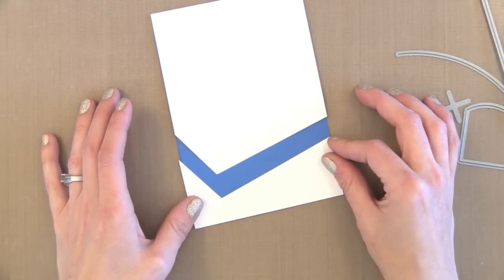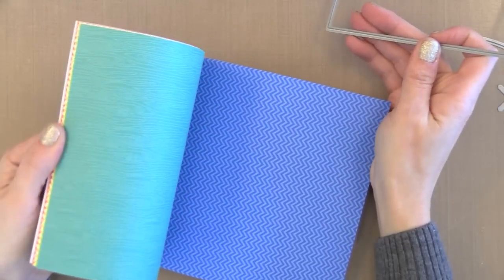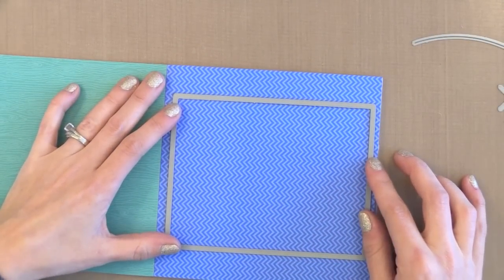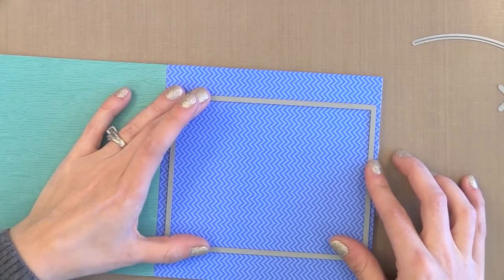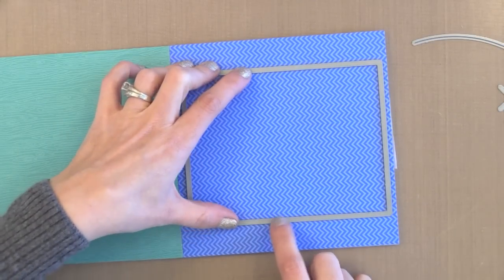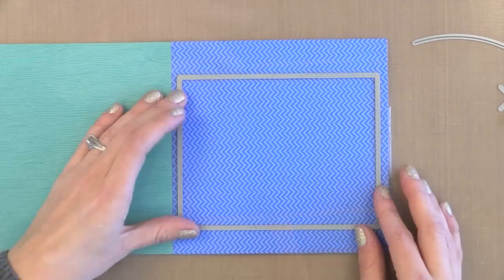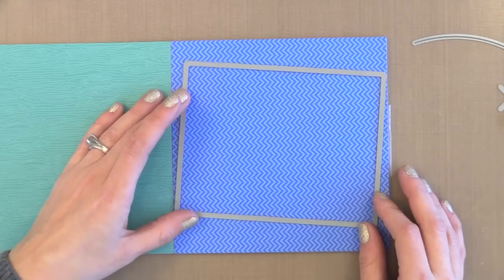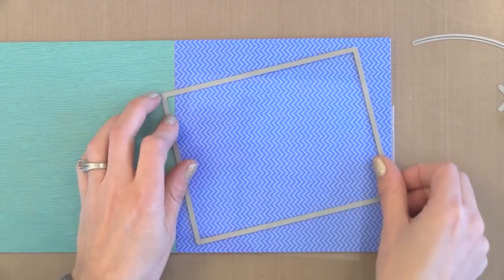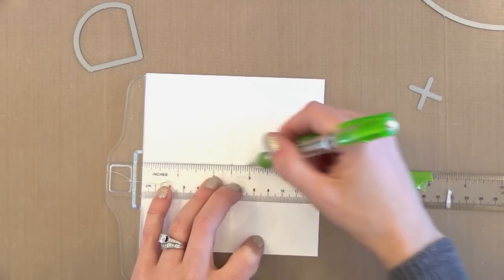Now this next die I think is so brilliant. I wish I would have seen this earlier and I'm so glad we have it now. It seems silly, but it's a die that cuts a 4 1⁄4 x 5 1⁄2 piece, which is the size of a card. Now that may seem like why can't I just cut that with my trimmer. Well if you have a patterned paper like this one with a pattern, it's sometimes hard to figure out with your trimmer to make sure you center a pattern just right. It really is important on the eye to kind of have a pattern centered. With this you can see exactly, tape it down and then run it through your die cutting machine. Or you can make sure you get the right part of a stamp greeting, whatever you need. So I think that will be a good one to have also.